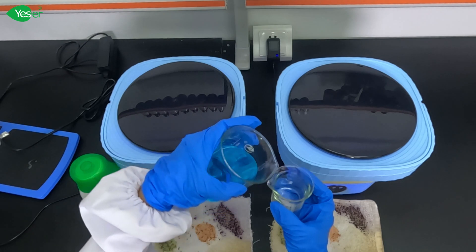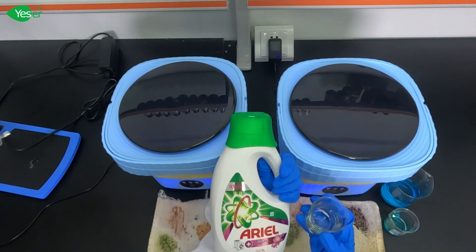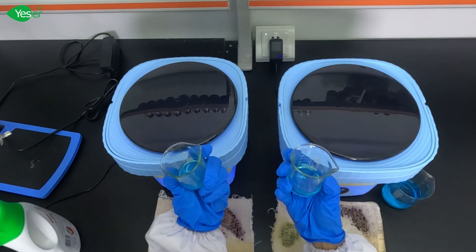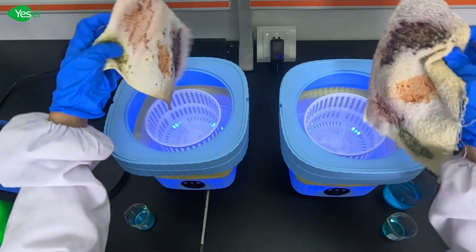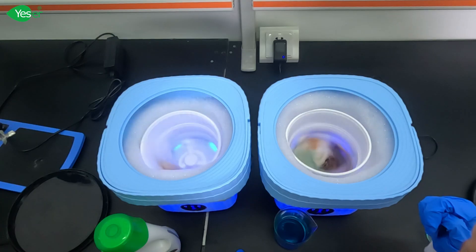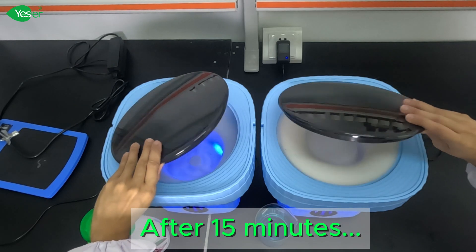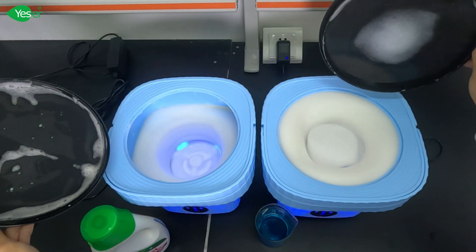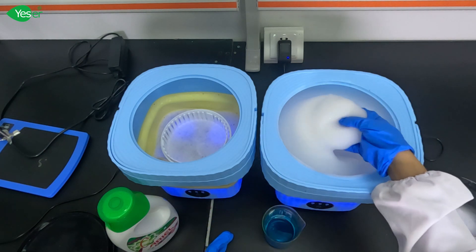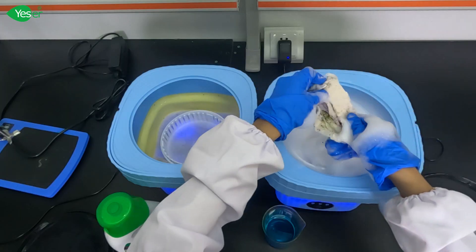We'll start by adding 15 ml of our liquid laundry detergent in a small beaker, and another 15 ml of the leading brand. Pour the same amount of water into both laundry washers, then wash the stained clothes for 15 minutes. As you can see, we have a rich, stable foam due to the contribution of AE09 in our formulation, providing an effective washing experience without excessive foaming. The leading brand doesn't foam as much because it has a defoamer and is more intended for machine washing, while our formula can be used for hand washing.